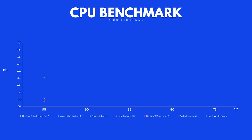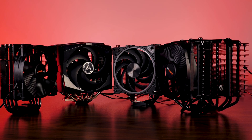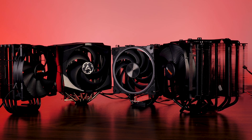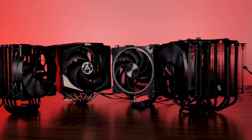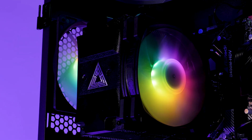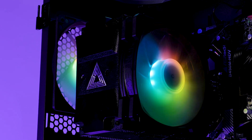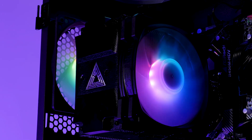And turning down the fan speed does not really help much with that. Normalizing the results by noise just confirmed these results, with the Aircooler 210 only being a good performer when comparing it to the original AMD Wraith Prism. It's quite a sad result. Comparing the Aircooler 210's heatsink with the other ones we had so far does not really make sense with these results. With the amount of heat pipes and overall size, it should have performed a lot better, but it just didn't. I'm not sure what doesn't work in there, but something just doesn't.